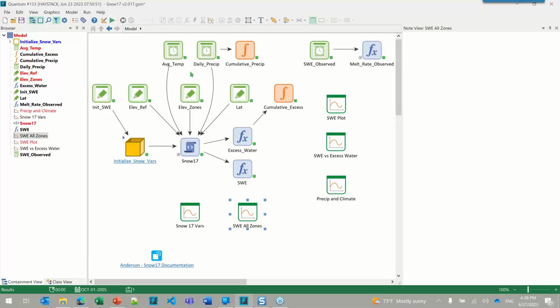So how would we hook this up to your model? Well, you need temperature, average daily temperature. And again, this is all assuming daily time steps, and I have no idea how this would work in any other case, hourly or monthly. I've never done it, but it works well in daily time steps. But you're certainly welcome to look into changing the time step if you want. Anyway, daily time steps. So that's what you need for the inputs, and then just the latitude and elevation zones.